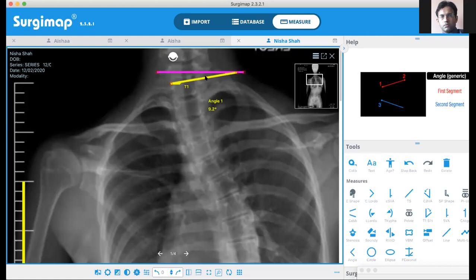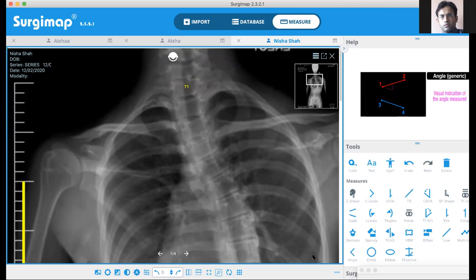Now, one thing we have to be careful about whenever we are making these angles. Let me make this angle again. I click on the angle, I come here, I make this line, and then I come back here and start making a horizontal line, suppose from here. Right now it's okay, 9.4, but suppose I do it at the upper border, because with the curve we'll have some difficulties. Here it's fine, but with the curve there will be a peculiar difficulty, which I will show you how to avoid. So T1 tilt was this angle.